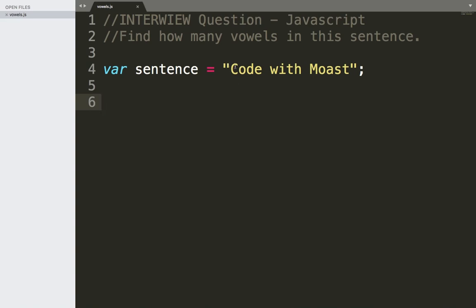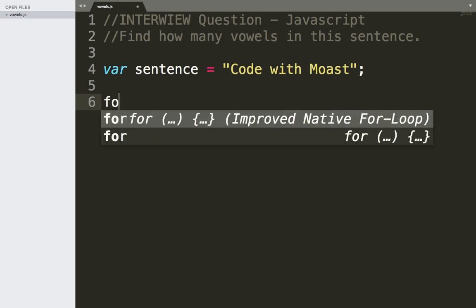So for example, we will start with the C. The C obviously isn't a vowel, then we move on to the second letter, which is O. The O is a vowel, so we increase the counter, and then we move on to the next letter, which is D. D isn't a vowel, then we move on to the fourth letter, which is E. E is a vowel, so we increase the counter, and we move on until the end of this string.